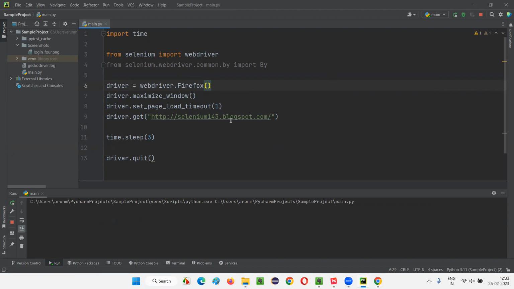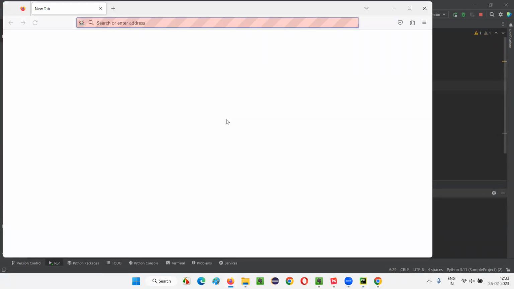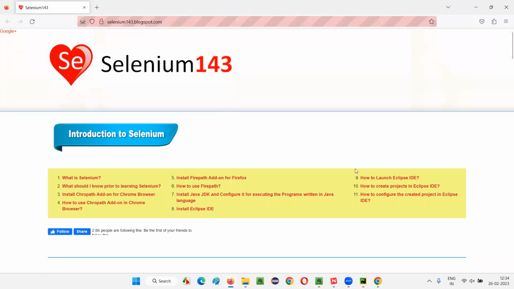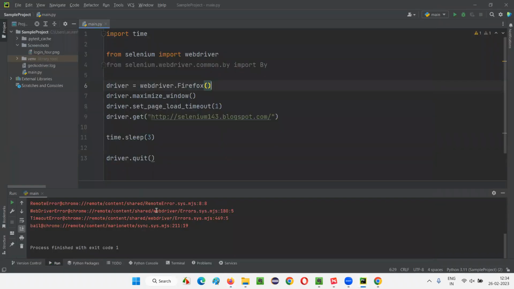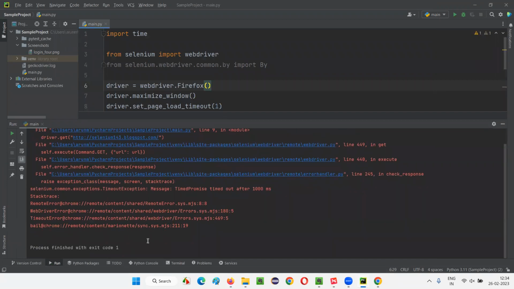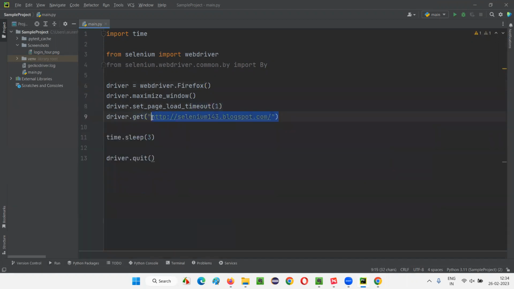But here, within 1 second, will this website page load? No, okay? It's not going to load in 1 second, guys. The page is going to take a good time. It will definitely take more than 1 second. Let's go to this PyCharm IDE's output and see here in the output, guys. There's an exception here, a timeout exception: timed out after 1 second. So this website has taken more than 1 second to open.